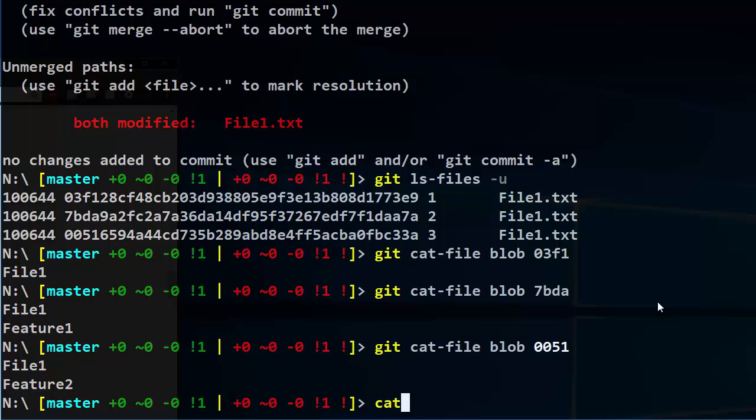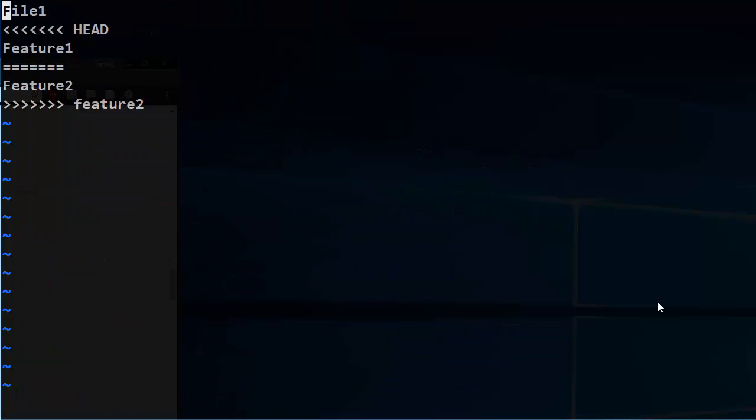And then, as we saw, we have also the file that's in the working tree, which is the result of using the merge program. So if we open that up in Vim, we can see that we've got HEAD, the master branch, the branch that we're currently on, indicated with conflict markers pointing to the left. And then you have the dividing line, that line of equals, and then we've got the contents of the file on the target branch, and then that's marked with the arrows pointing to the right. We can resolve this conflict by editing this file.